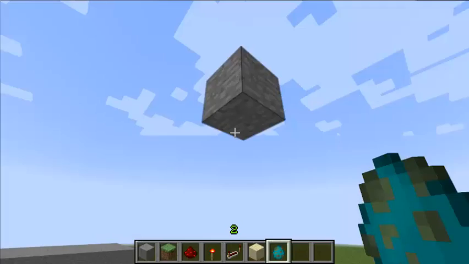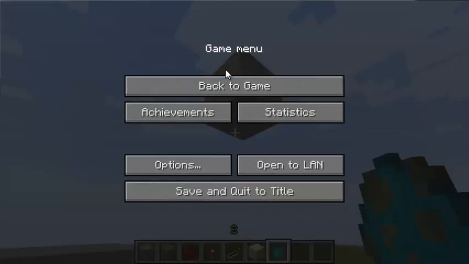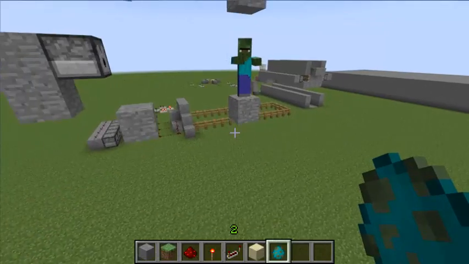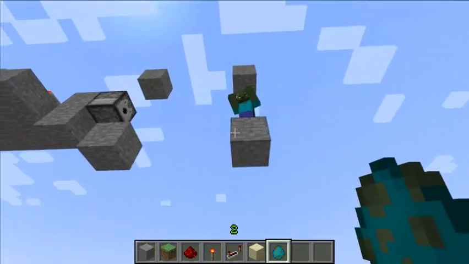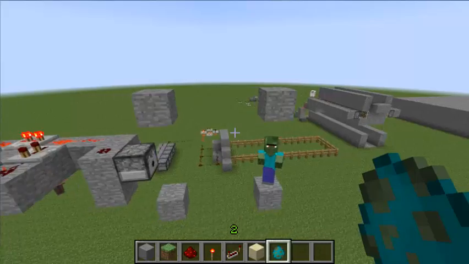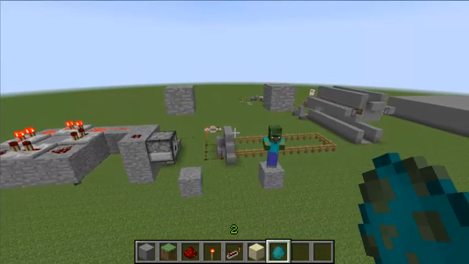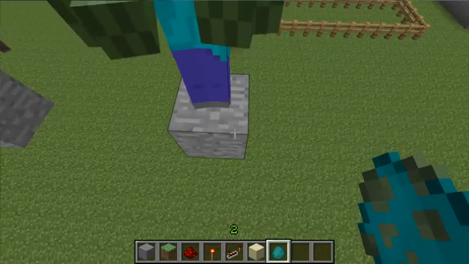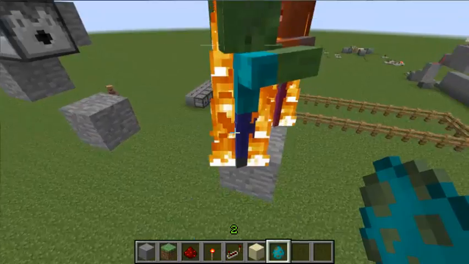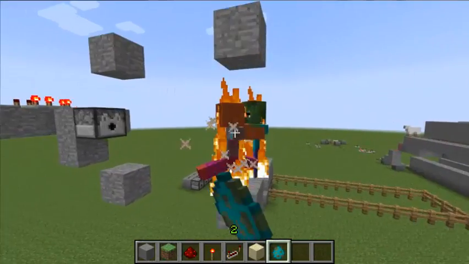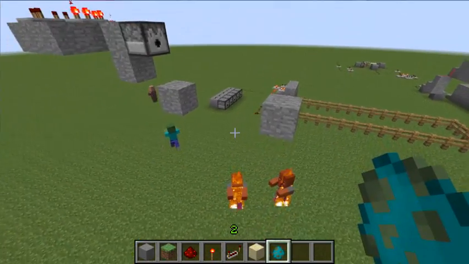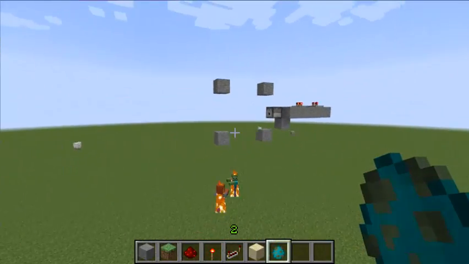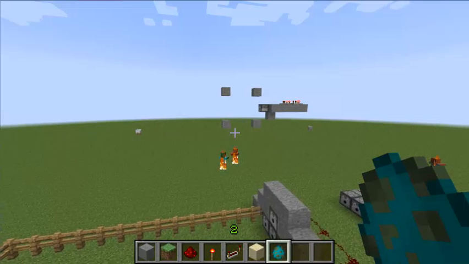Oh, sorry, I have peaceful mode on. Okay, easy mode. They have their AI where this guy will not walk off here. Even if he sees me, and I was in survival mode, he wouldn't walk off of there, because his AI tells him not to walk off. So you can't place it down. Sometimes you can, but it's more difficult. I kind of broke it. It's troublesome, so they won't fall off.